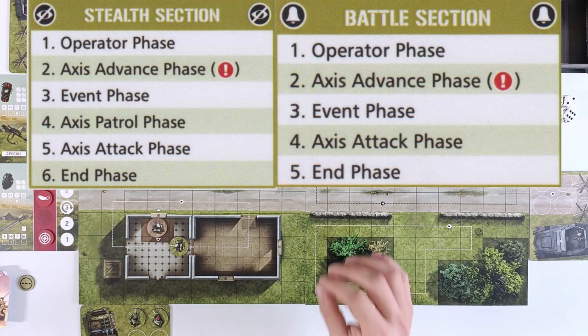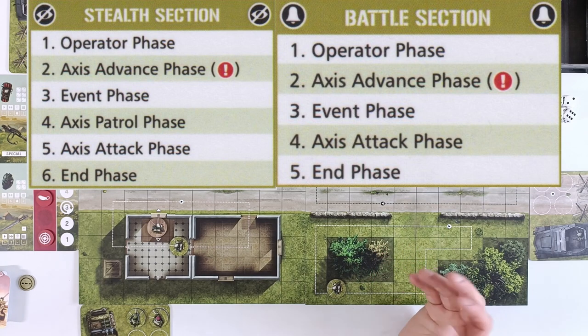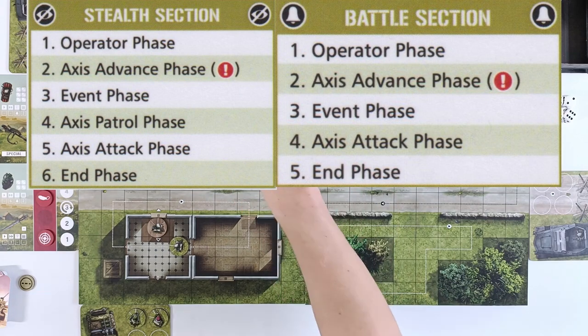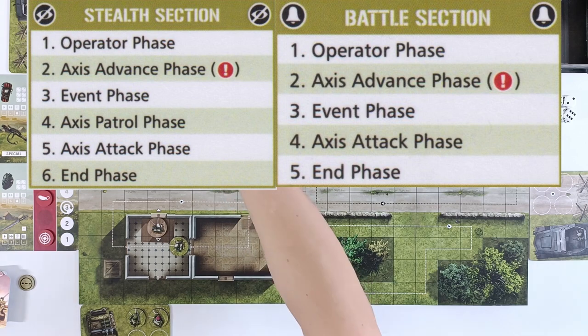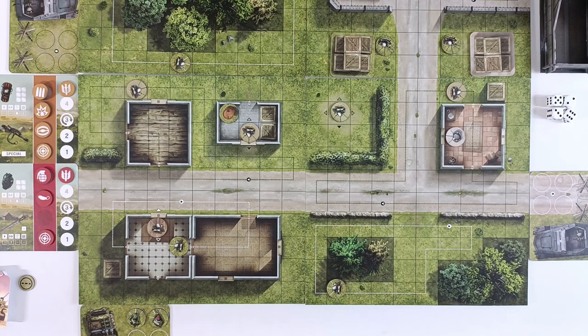So the only thing we don't have in the battle section here is, if we look at these sections, we do not have the axis patrol phase. And the reason for that is because all of these units which are on patrol will be instead alerted and advancing towards the nearest spotted operator. And that's it. So let's go ahead and dig into the game.